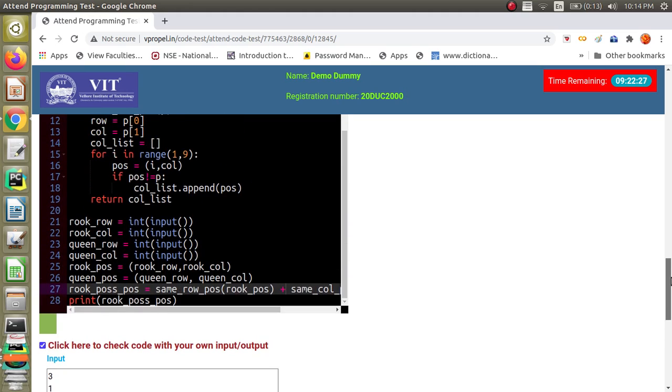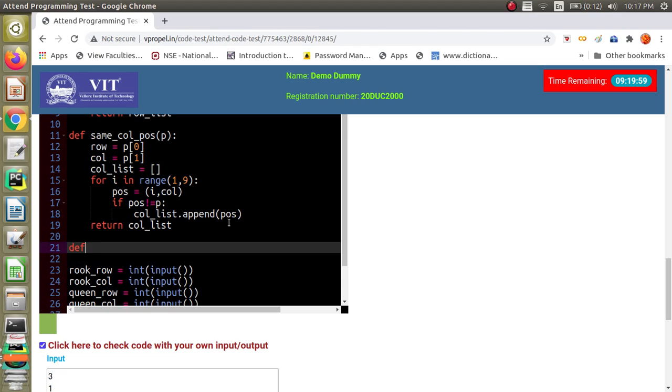Next, what is left over is the queen. For a queen, all possible positions, one is along the same row, for which we can use the same function now. We have written the function which, given the position, returns the same row position. So for the queen also we can use the same thing. Similarly, for the same column also we can use the same function which we have written. The only thing that we have to write is for the diagonal. If we write for the diagonal and combine all the three, then it is done. Okay, so let us see how to write for the diagonal.